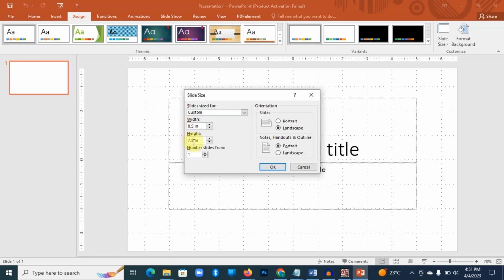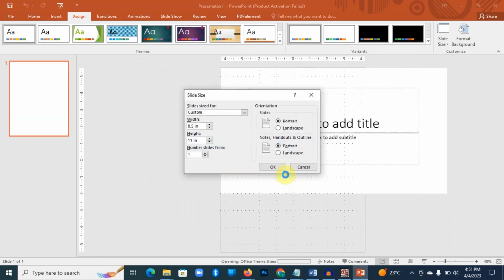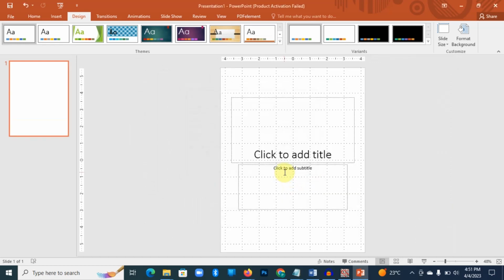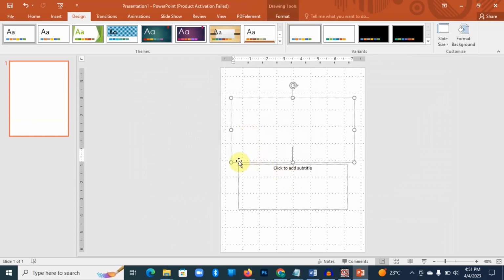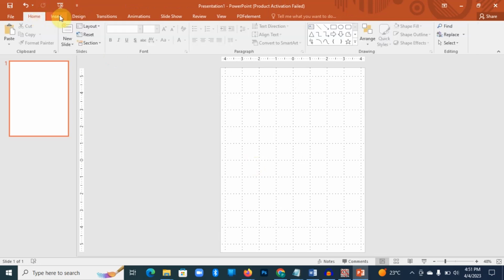Remember it's 8.5 and height is 11, and then I say okay, ensure fit. Perfect. So you're going to come over here and clear the content, whichever is there. Perfect.